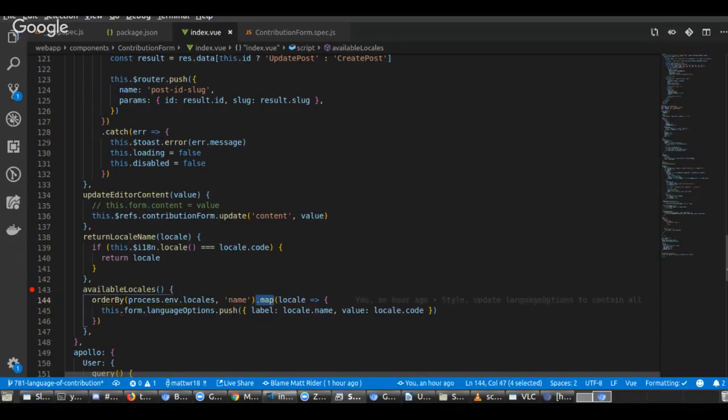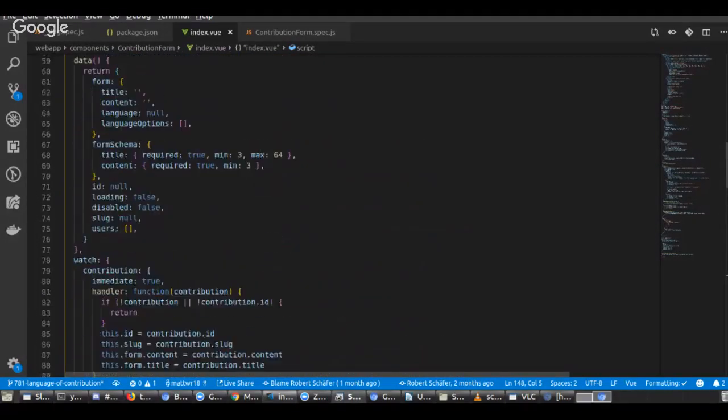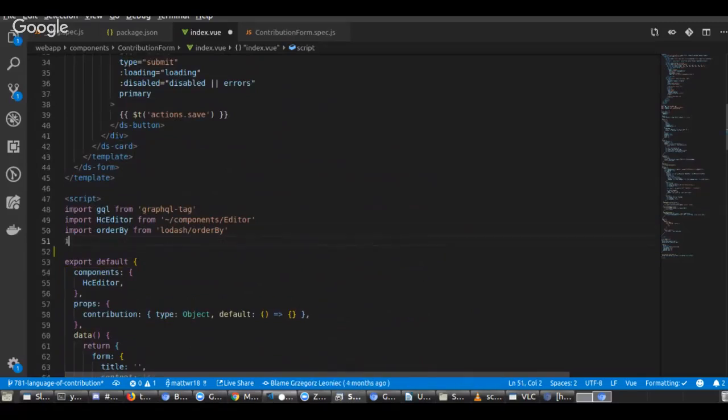Why is it process.env.locales? Why is it even process.env? I'm not sure. I think it's globally available. Can you not simply import the locales? Much easier. So here I would do import locales from, and then use locales.